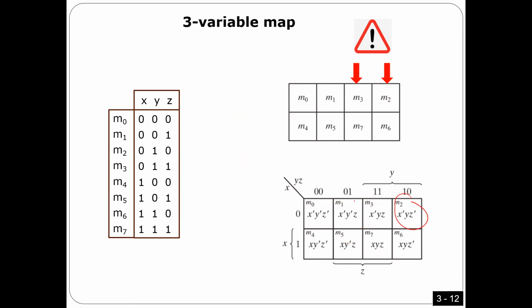However, if I put M2 here, they are not neighbors. M2 is not going to be a neighbor with M1. So I made a very small twist. It's very simple. Whatever you have here, 1 or 0, you have to put it in this location. I make a small twist here so that any vertical or horizontal 2 cells become neighbors. If you look at these ones here, they are not neighbors, because X prime is similar to X prime, but Y is different and Z is different as well. So they are not neighbors.